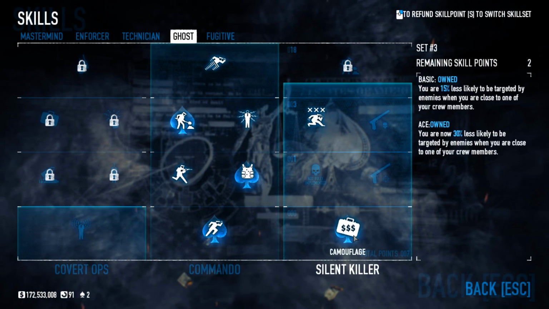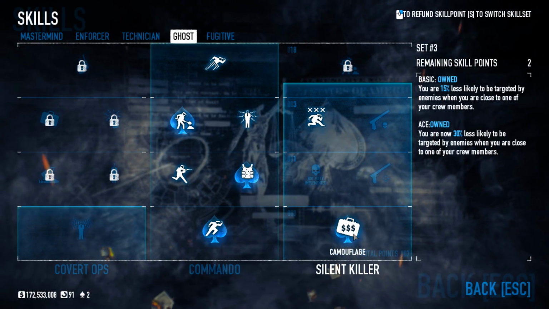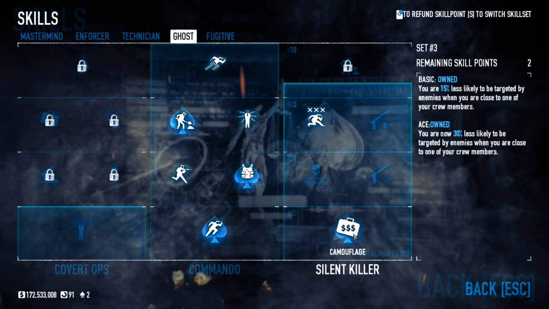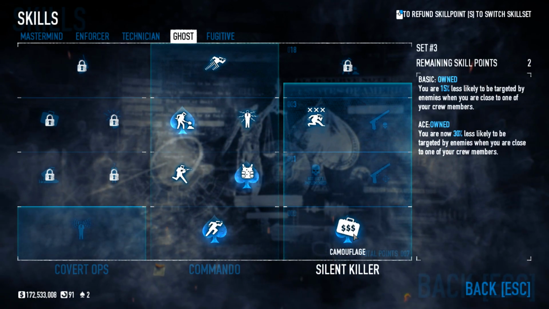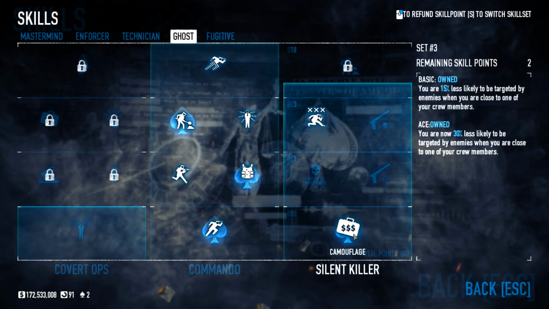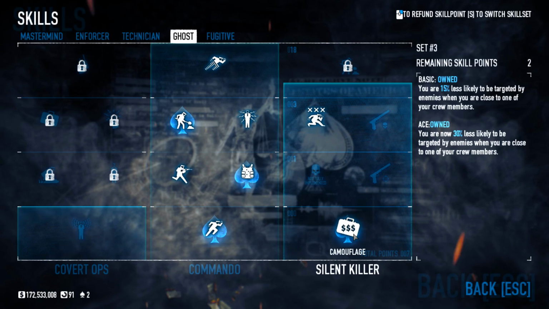Next, we're going to go into Silent Killer. This is perfect for dodge too. You are 15% less likely to be targeted by enemies when you are close to one of your crew members. So you can be a rogue and go run off and be alone, but you don't get the benefits of this one if you do that. Now, if you ace this, you are now 30% less likely to be targeted by enemies when you're close to one of your crew members.